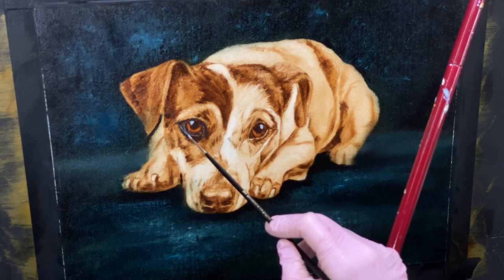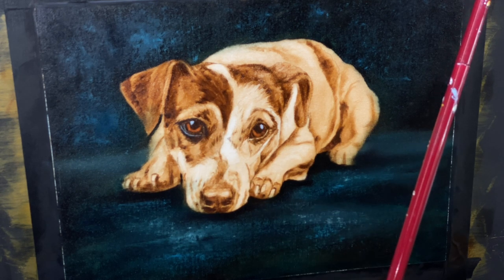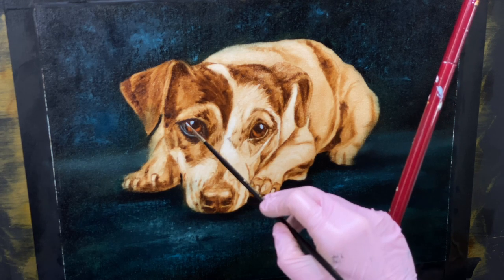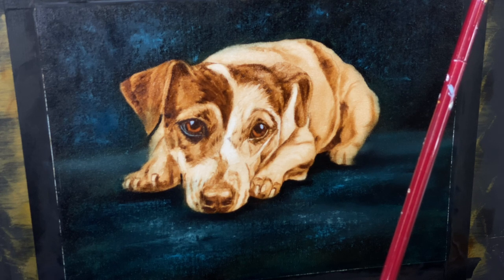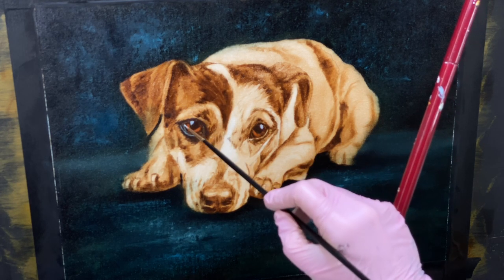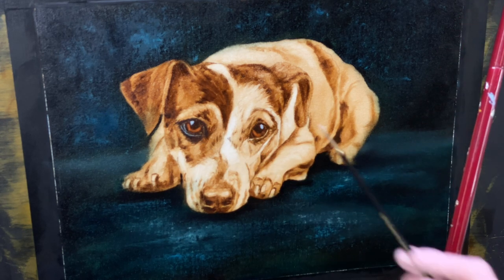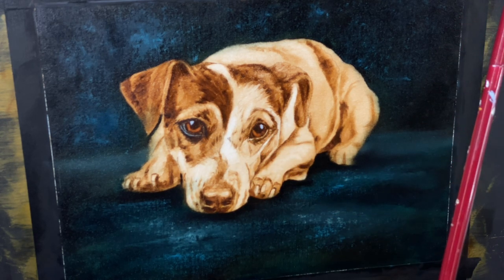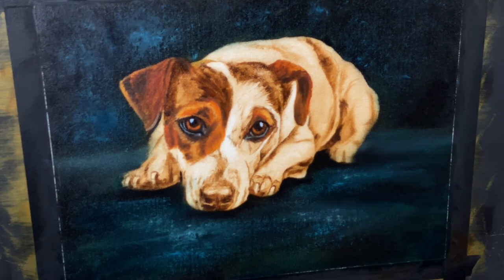Now I'm applying the paint quite thinly. I'm quite happy if some of the underpainting actually peeks through, certainly in the earlier stages. And this allows you to not get too lost, because you can still see your original underpainting underneath, and it allows you to then just put the paint on as nice thin glazes, tinting that underpainting. So all the real hard work is done in those earlier foundational steps.